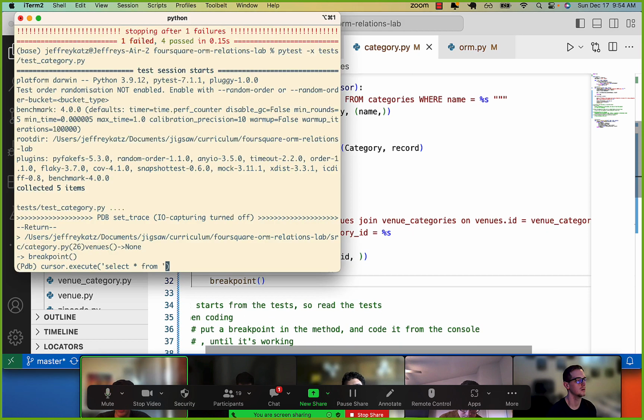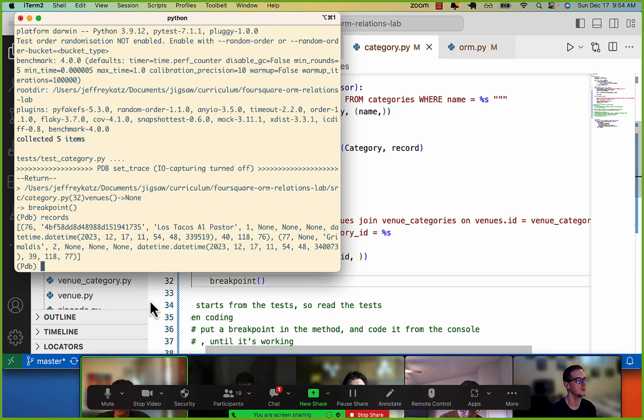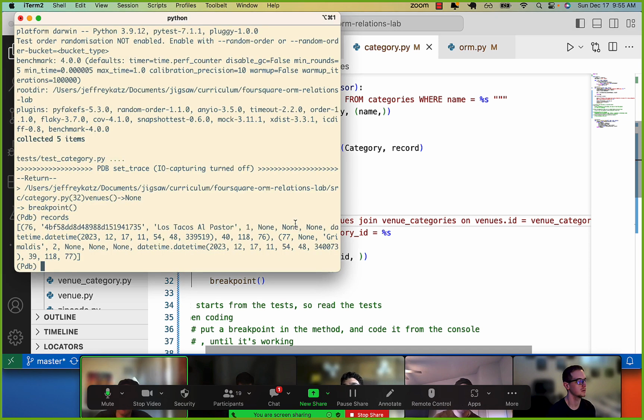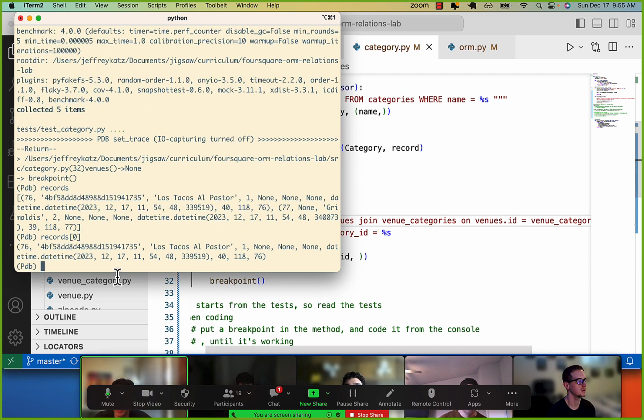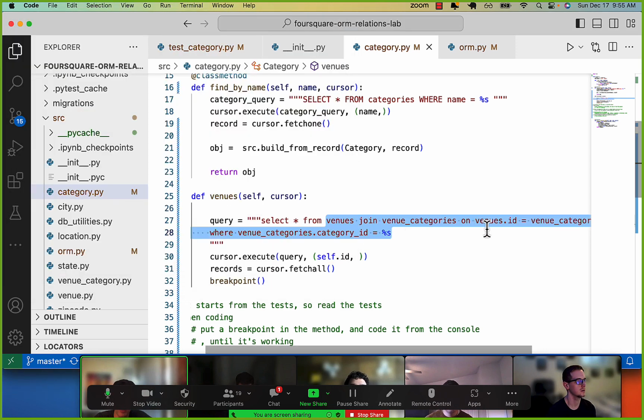All right, and let's see. Let's look at what my records are. So these are the venues. It seems a little long. I think what I'm doing wrong is I don't want all the columns from here. Let's look at one of these. This has 11 columns that we're returning. If you remember SQL, that's happening because we're returning all of the columns across the tables I'm joining.